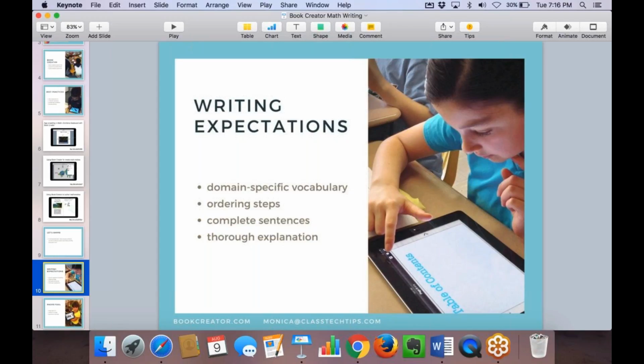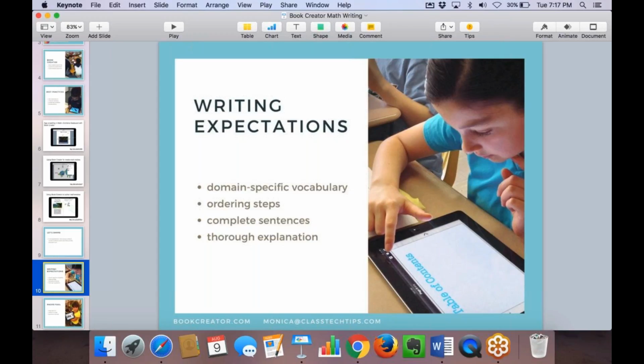So really identifying the vocabulary that is so important for students to take ownership of, not only when they are talking about math, but when they are writing about math. So you might have your big words for a particular math unit up on a bulletin board in the corner of your classroom, but really making sure that students are redirected to that list. Maybe it's something in their math folder or shared up on the board so that students know that these are the words they're supposed to include in their response.